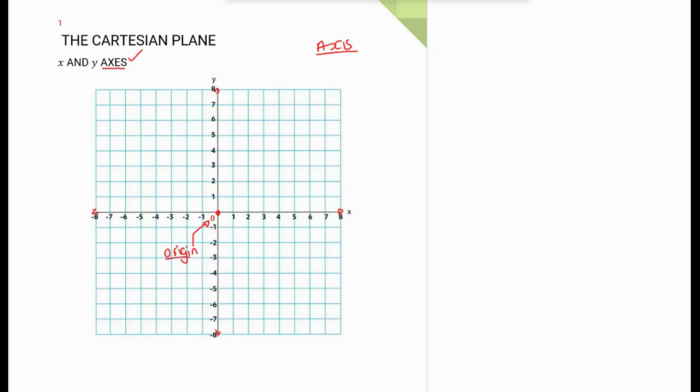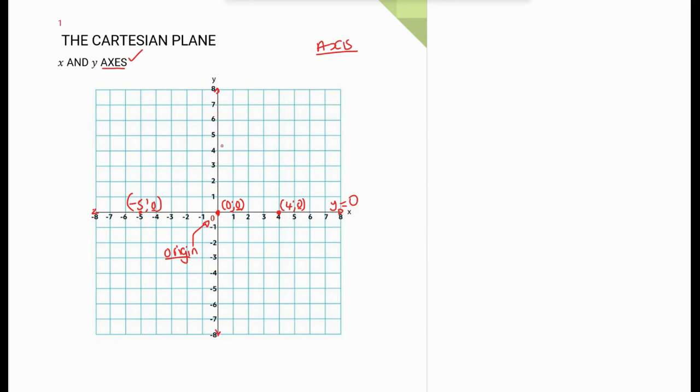At the origin, x is equal to 0 and y is equal to 0. So if we're writing the ordered pair, it will be 0 for x and 0 for y. That's the origin there. The other thing we have to know is that along the x-axis, the y value is 0. Let me pick 3 points. The coordinates of this point will be 4, 0. Let me pick another one this side: -5, 0. We can see that the x values are changing, but the y values are not changing. They remain what? 0. So along the x-axis, y is equal to 0. You have to remember that.